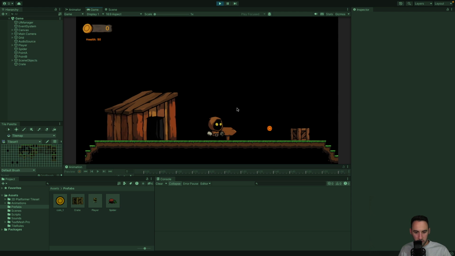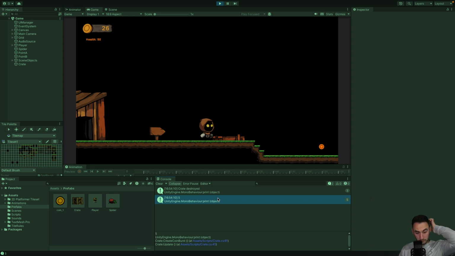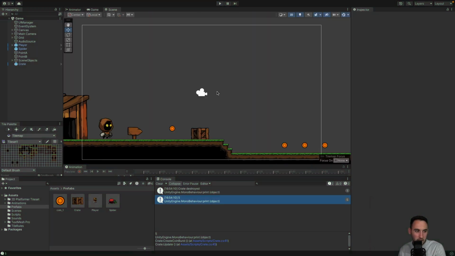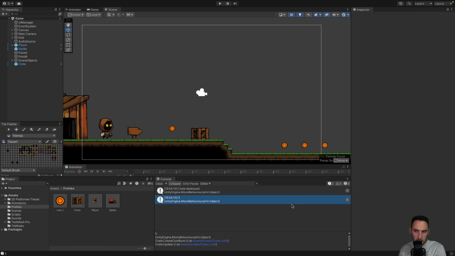So we got a coin count of 0. If we collect this one, it's 1. And now if we break this, we get 5 coins. That's not right. So I saw them for a second, but then they disappeared, because obviously we must have picked them up.